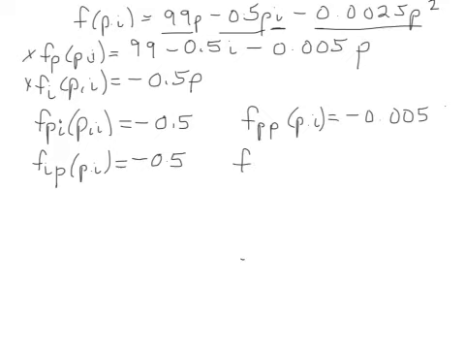The fourth second derivative we can take is that derivative with respect to I and with respect to I again. Okay, so now we're looking at the first derivative with respect to I and looking for any terms that have an I in it. In this case, we just have negative 0.5, so the entire second derivative is just 0. Okay, now what else is the question asking us? Let's go to the next page.